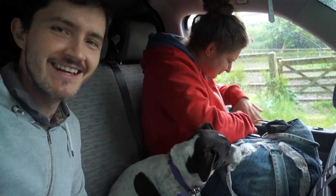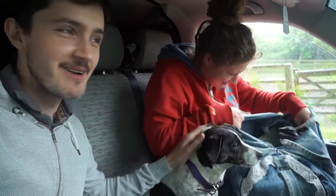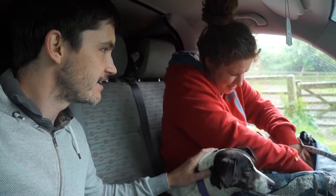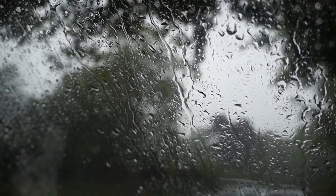The rain has stopped play for a few minutes, so we've taken refuge with the dog. This is the worst weather we've had so far — it was so nice this morning. It's been a funny day, it's been like forcing it. We're just going to have to sit this one out for a few minutes.